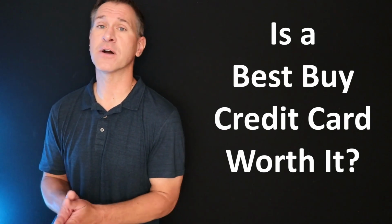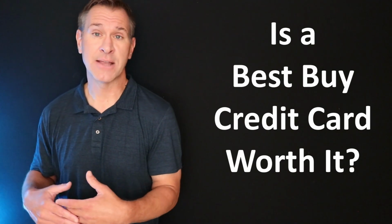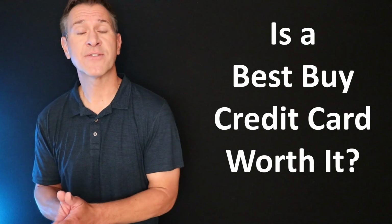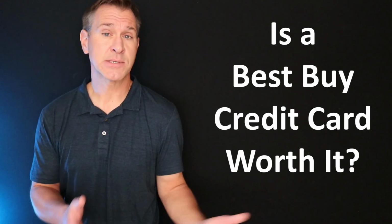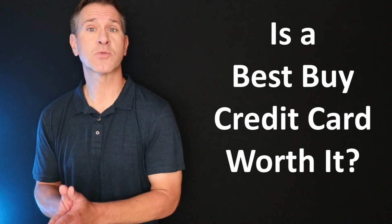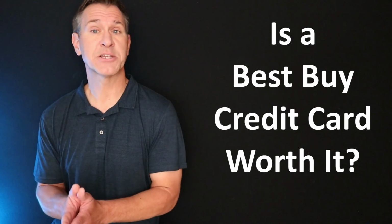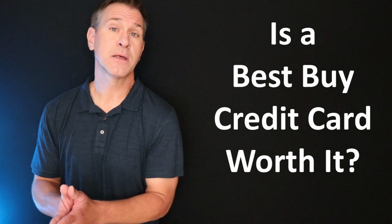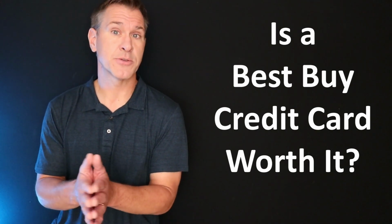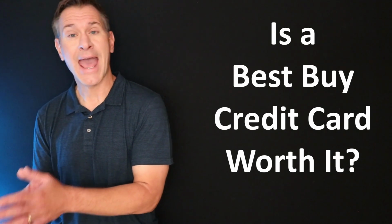So if you qualify for other credit cards where you could get 2 or 3% in those categories, and you could use the cash back anywhere you want to, or get travel rewards or whatever, well then it wouldn't make sense to use this card so much outside of Best Buy. However, again, if your credit score is at a place where maybe you wouldn't qualify for some of the better cashback or travel credit cards on the market, well then maybe you'd qualify for this card and it would still be nice to get 2% or 3% on those purchases, even if they are only good at Best Buy.